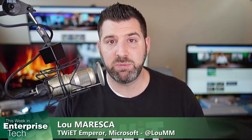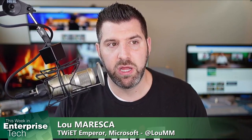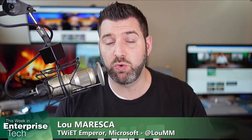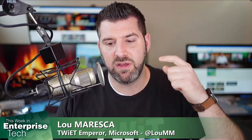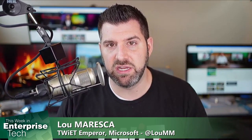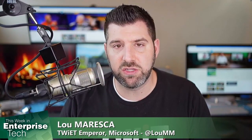Another one being XSplit. XSplit is a little bit more advanced application. It's great for broadcasters, people who are going to broadcast live and online streaming, but it's also great to merge cameras together. So if you have multiple ones, for instance a DSLR or maybe a webcam like the Logitech C920, you can merge the streams together and make them a virtual camera so that it can be piped into Teams or Zoom or Skype. So if you want to do more than one thing, like a talking head on top of a shared screen, you can merge those two things together using XSplit.